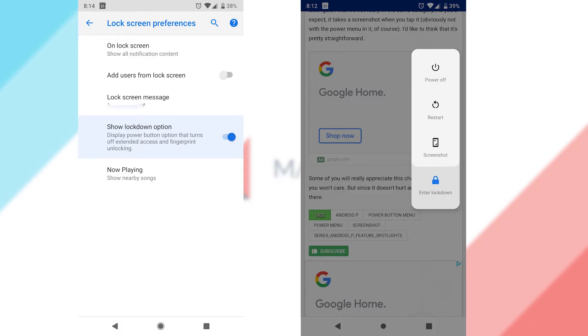Hopefully this will put to end all those rumors about Facebook listening in to you — I'm doubtful it will, but one can hope. They're also adding a new thing called Lockdown Mode. Once you enable it, it forces the user to enter a pattern, PIN, or password rather than a biometric like fingerprint or face unlock. This means nobody can just take your finger and put it on the sensor or point the phone at your face to unlock it. They're taking security more seriously and I like to see that from Google.